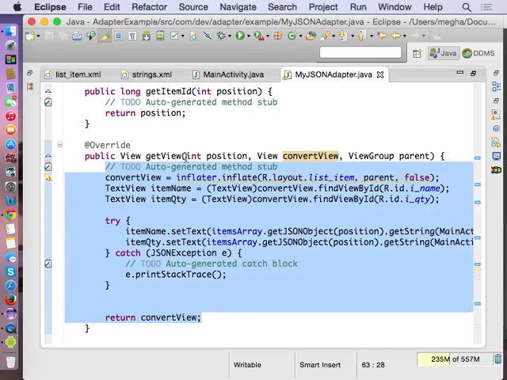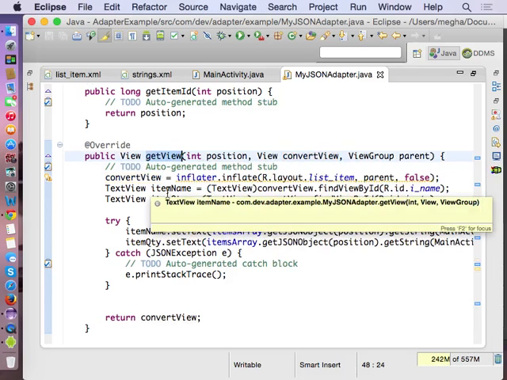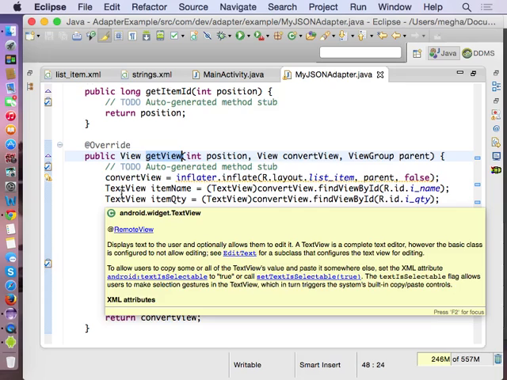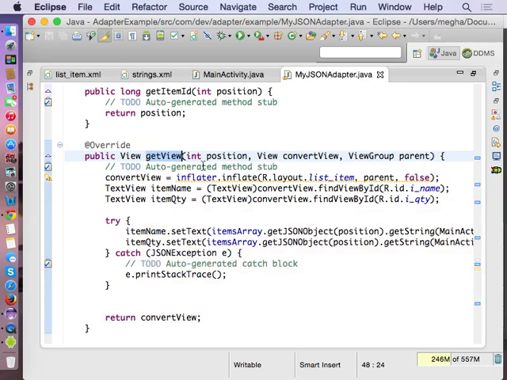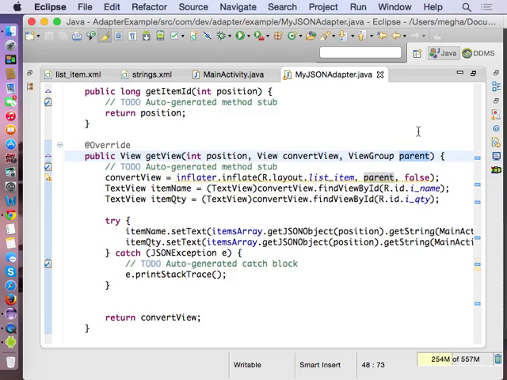The base adapter has an abstract method called getView. The getView is called whenever the user has the list view loaded or scrolled, or whatever happens to the list view. That has a position, convertView, and the parent. Parent is nothing but your list view, could be any layout or anything else. For example, setContentView, whatever came, that is a parent for this particular adapter.